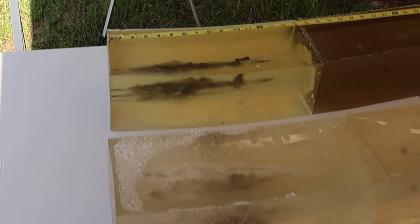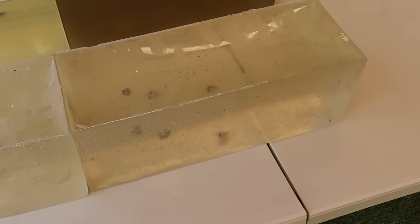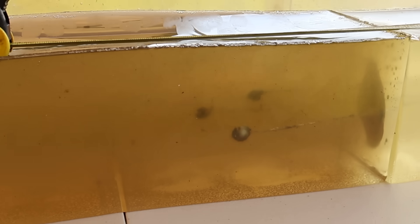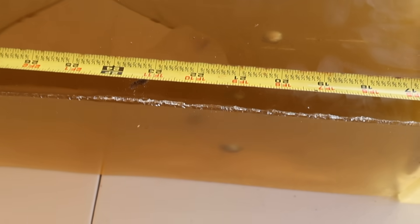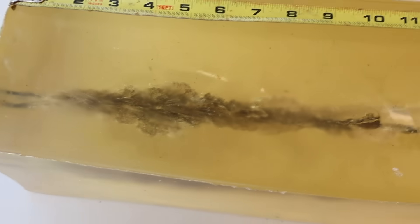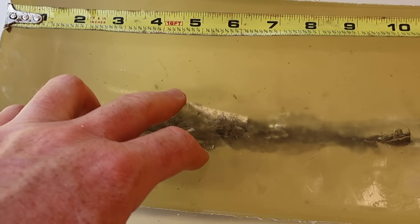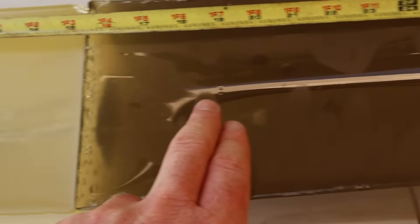Down at the blocks after shooting both loads — the 150s are in these blocks and the 165s in these. Looking at the 150s first: very similar performance between the three shots and we captured all three bullets. Penetration-wise, the shallowest is about 20 inches, the next about 21, and the third about 22 inches. They expanded and mushroomed very nicely. The wound cavity opens up at about the 1.5-inch mark, peaks at about 4.5 inches, then tapers off, and by about 11 to 12 inches it's pretty much done.